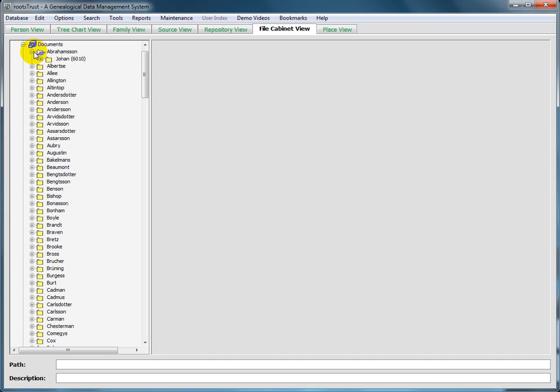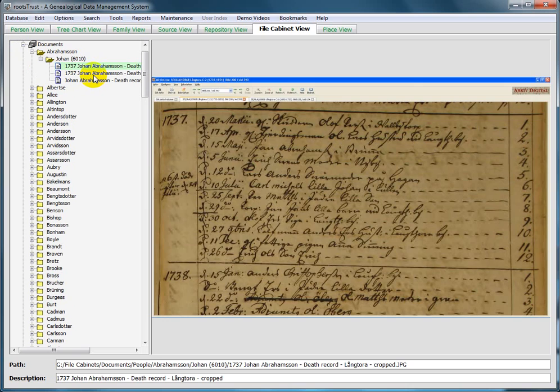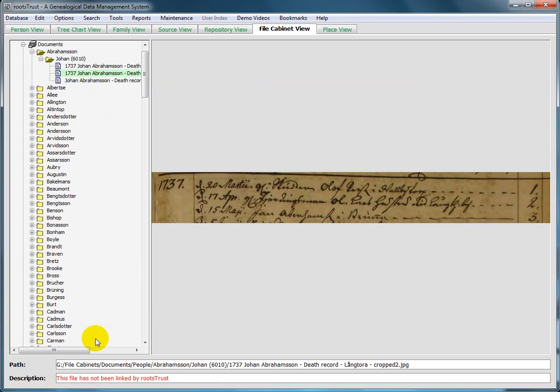So this one is not. If the file is not linked and you click on it, the description field will have this text in it: This file has not been linked by rootsTrust.